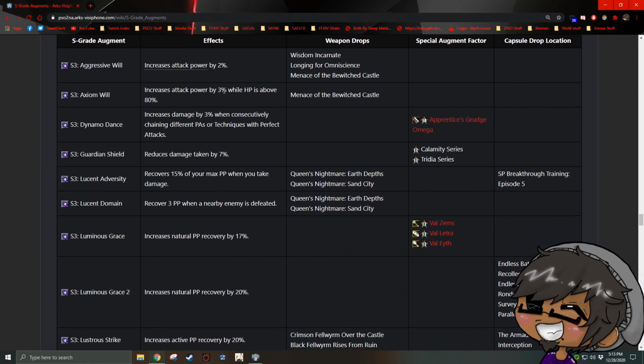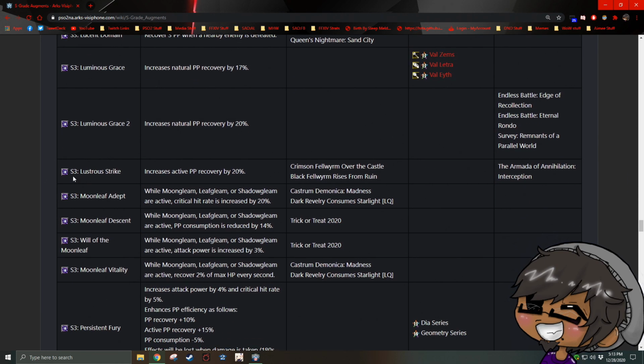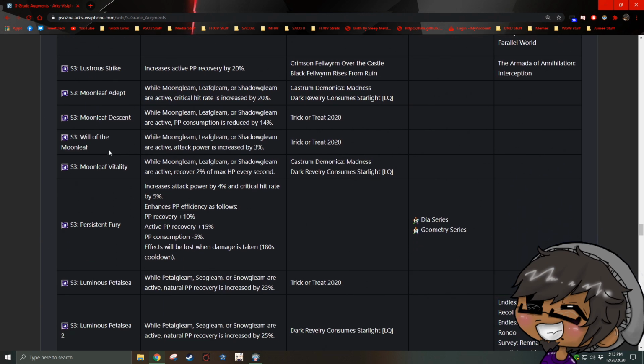Axiom Will, this is similar to Perfect Keeper, where as long as you're above 80% HP or above a certain HP threshold, you get increased damage. Not a terrible choice, but again, there are other options that are easier. Dynamo Dance we talked about, Guardian Shield we talked about in a different slot. Lucent Adversity is the one that you stack with the other Lucent Adversity itself. Lucent Domain we talked about. Luminous Grace we talked about. Lustrous Strike we talked about. And then back to the Moon Leaves again.